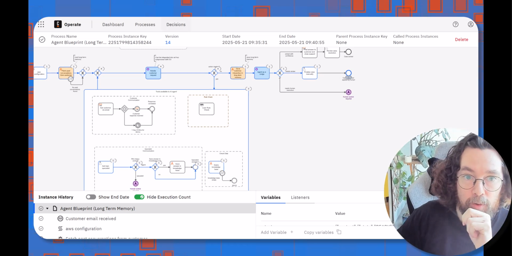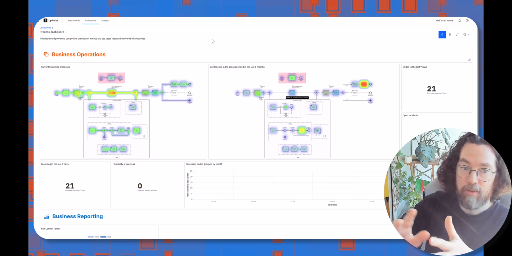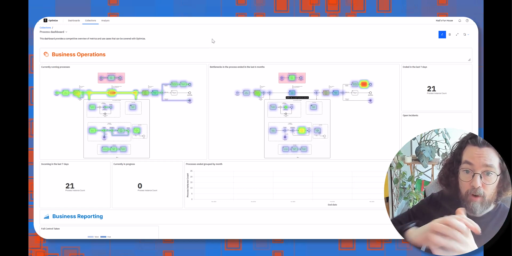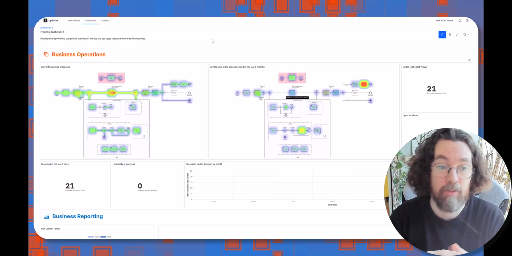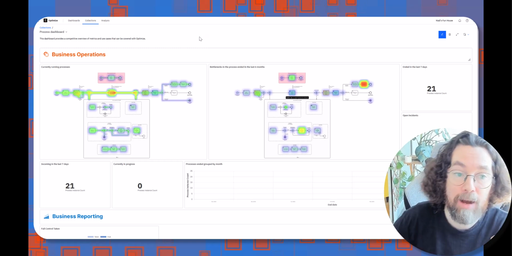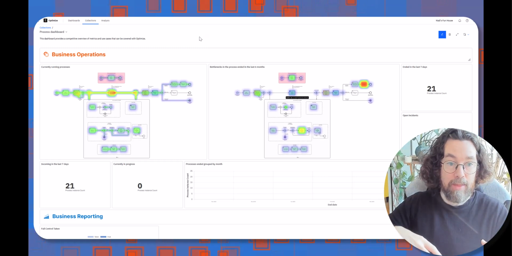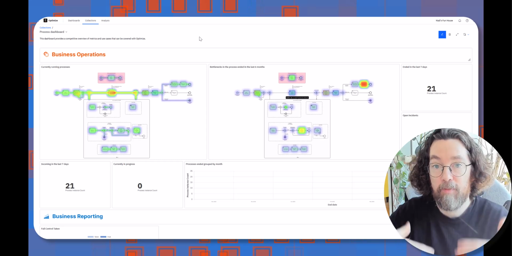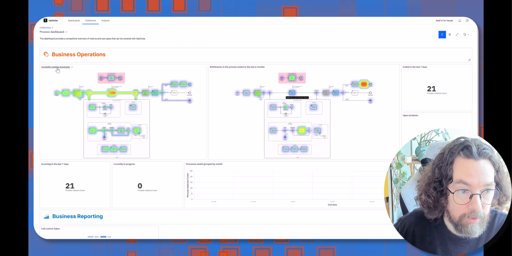So what I can do is show you this. This is a report from Optimize, our front-end application that takes information from our engine and visualizes it for users. So let's click on the first one here.